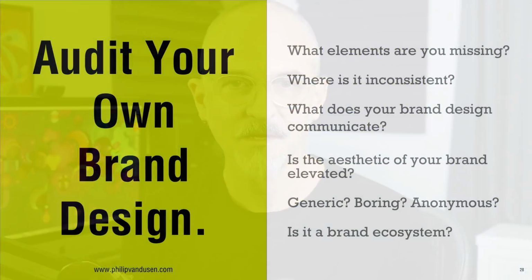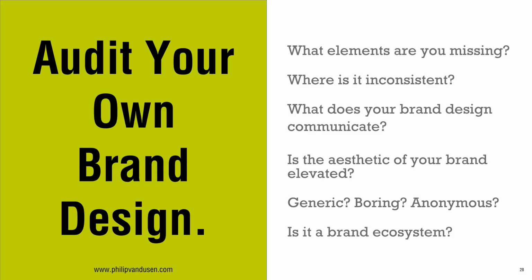So when you think about these 9 elements of brand design, go back and look. Ask yourself these questions. Do you have all of these 9 elements of a brand design? Does your brand design really look like an ecosystem? Do they all really work well together? Do you have all the elements? Are there any of the elements that are missing or the ones that you haven't really designed yet? Are any of them inconsistent with each other? Do they not look good when they're next to each other?